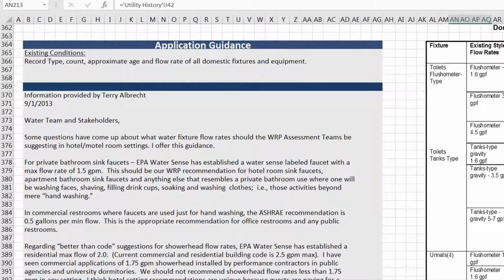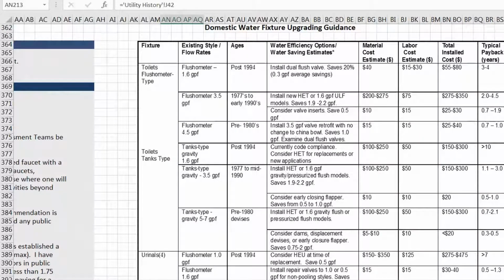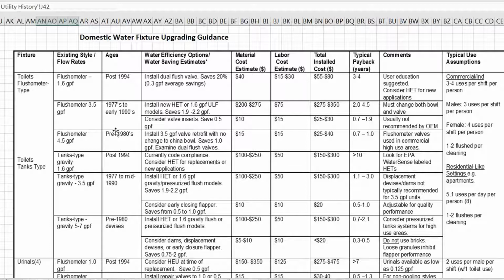And in this case, I just want to show you there's a chart that we've used for several years that we keep updating. But in this case, it gives some guidance on the kinds of fixtures you may find out there, the age of those typical fixtures, and what you could upgrade to, and some estimated costs.